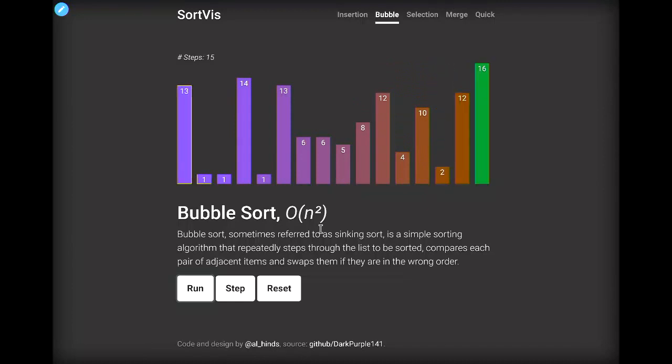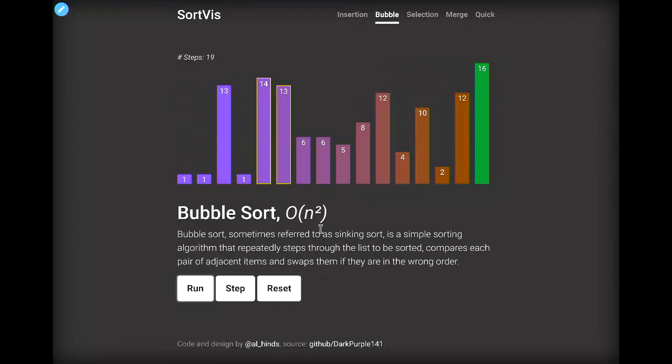And you can sort of see by the time it hits the end, the biggest number is now in the right place. And then it's got to go through, as it goes through the array or the list or the bars or whatever you want to call it, each time the very biggest one will end up at the end, like in its spot. So you can sort of see that's going to happen here.